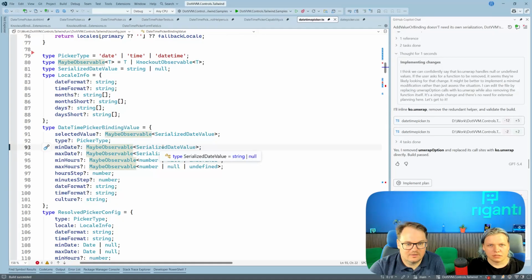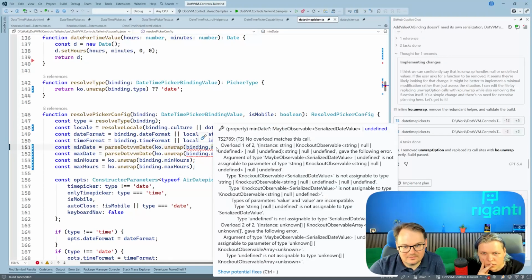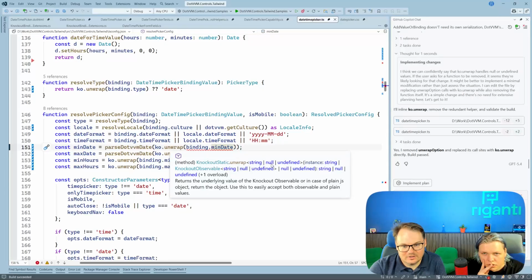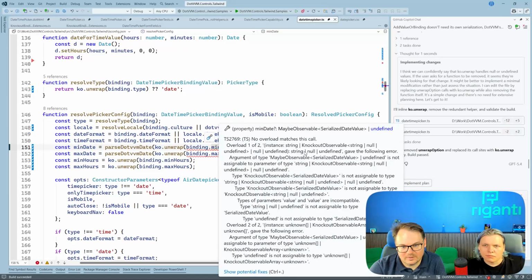No, that's fine, but serialized date value is string or null. So this is MaybeObservable, so it's either string or knockout observable of string, null or undefined. And KO unwrap string, null, undefined. I think the signature is the same when it's expanded.